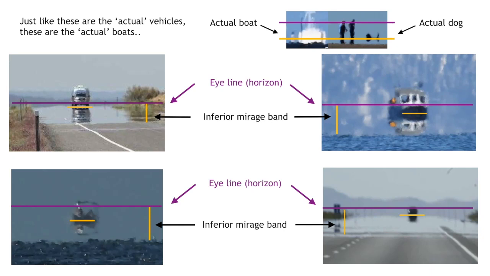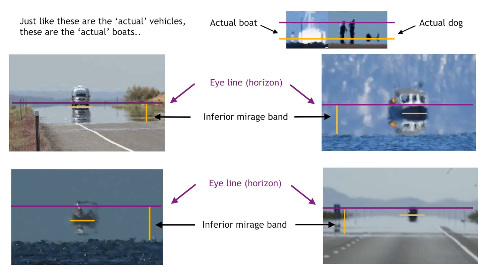But again, just like in the boat example on the lower left, water still exists all the way up until potentially that purple line. You're just seeing the reflected sky above. So if you take what's above that purple line and you invert it, that's essentially what you're seeing below the purple line. But it's not your horizon. Your horizon is the purple line. I hope that makes sense. Your horizon is not that lower water line where the water starts to become apparent.